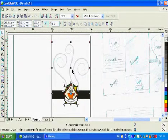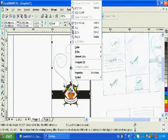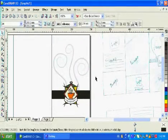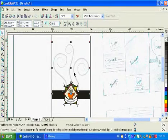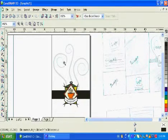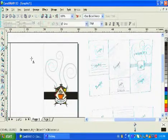If you want, you can slightly increase. If you observe, it is placed above all the elements. To bring it back, just ensure that it is in the group. If it is ungrouped, just group it from the property bar here. Then right click on the element and select order, to back of page, so that it will appear behind the logo. So now the watermark is also placed.